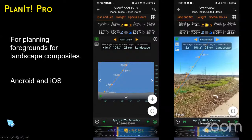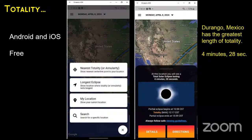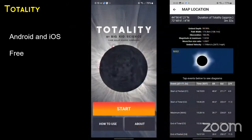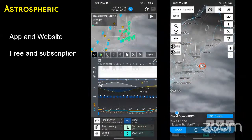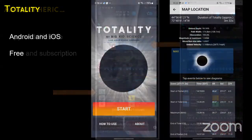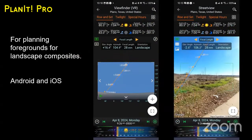If you leave your filter on during totality, you'll get total darkness. If you're using a wide-angle lens in landscape mode, it may not be a bad thing. For planning the direction of the sun and what focal lengths to use, I specifically reference Planet Pro — though you can also use PhotoPills or The Photographer's Ephemeris. Planet Pro has the most bells and whistles and flexibility, in my opinion, once you understand how it works.